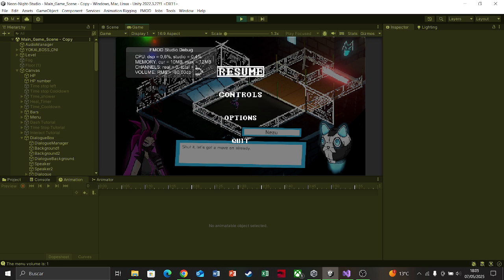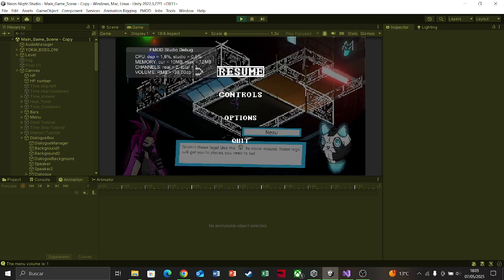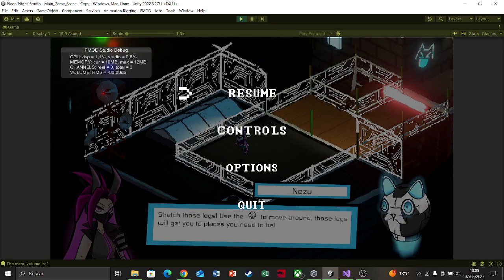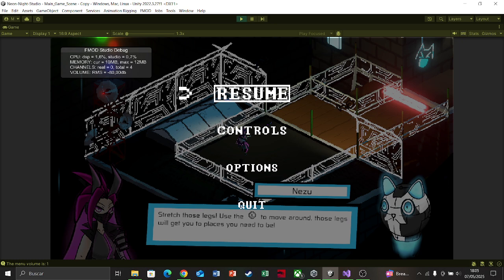Then I also added text images, mainly to display the controls. As you can see here, there is the left stick. I did not make the images, I just implemented them into the game.